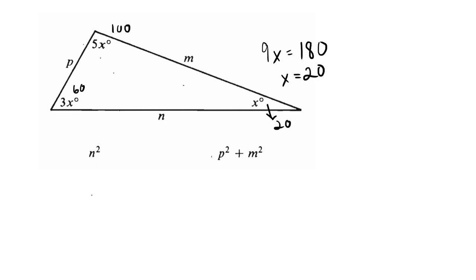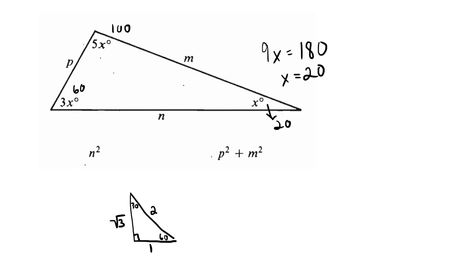Now, the next thing I want you to notice is that this is very, very close to a 30, 60, 90 triangle. And we know that in a 30, 60, 90 triangle, for example, if this is 1, that means this is double, which is 2. And this is this times square root of 3 right there. So square root of 3 times 1. And this I just memorized, a 30, 60, 90 triangle relationship.